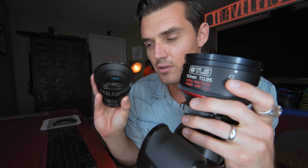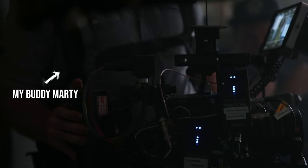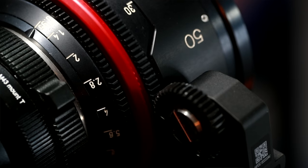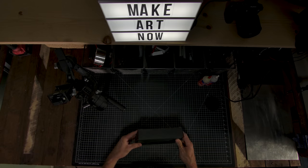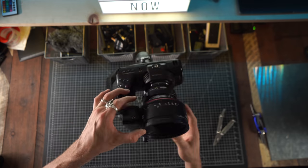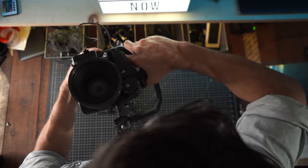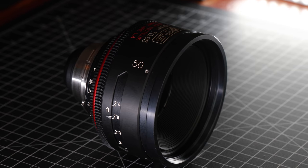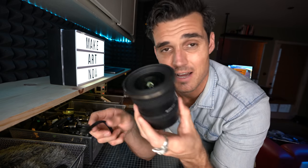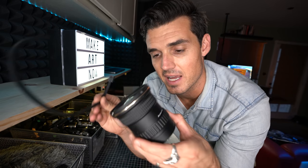So how do we nail razor thin focus on these lenses? There's two ways to do this: there's the professional way with a focus puller, first AC, and marks for talent — that's the Hollywood gold standard. Or there's my way: the $169 DJI Ronin S follow focus. This is so easy to set up. What's great about these lenses is they're already housed with gears and they match perfectly with the follow focus. But if you're using a lens that doesn't have that, DJI includes these bands that pop right on.